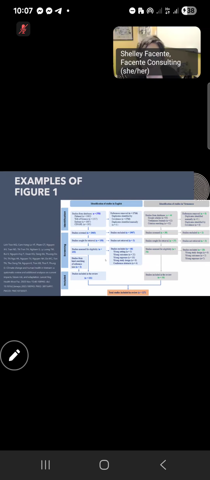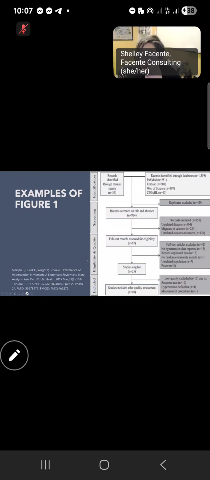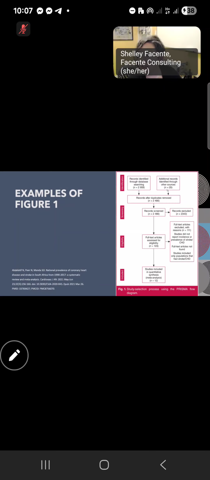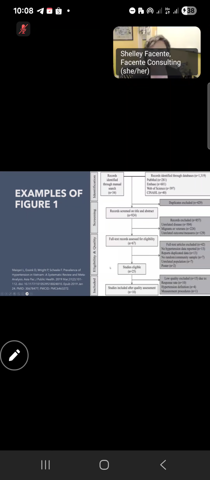I think some of the examples we've shown before, let's see, your faces are in the way. In that one, so this one, they didn't break down the numbers of why, but here's one where some of these 111 were excluded because the full text articles were not found. Ideally, you would break that down and you'd say was this 4 or was this 110 of this number? It would be good to know. But yes, it's very common and it's very reasonable to do that. You can only do so much. So, good question.